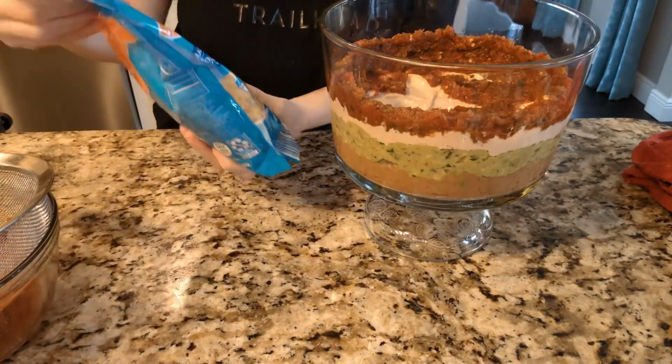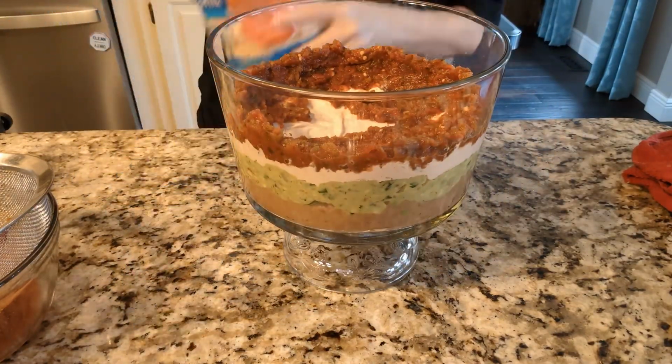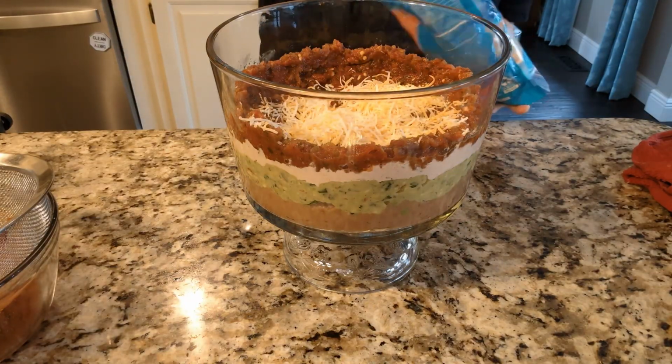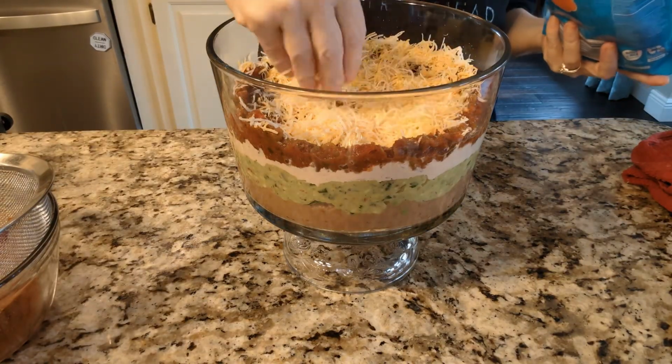Next layer is our cheese. I'm using this shredded Mexican style cheese. It's a combination of all different cheeses, and I'm just going to put a nice even layer around. And once again, any style cheese you like, cheddar cheese or Colby Jack or anything, or even if you want some pepper jack cheese, give it another little kick if you want.